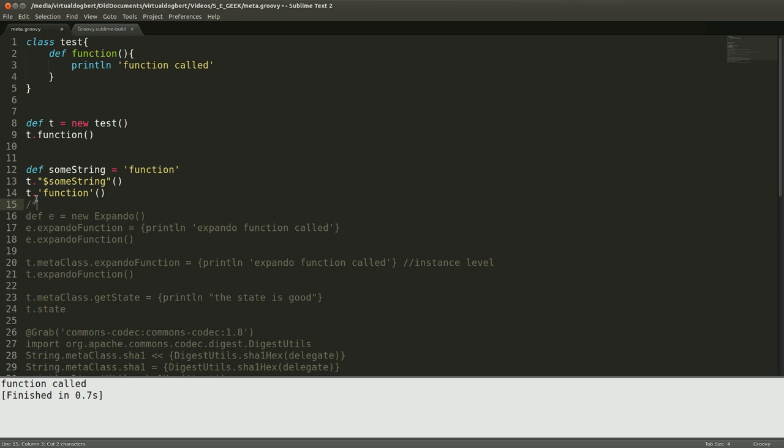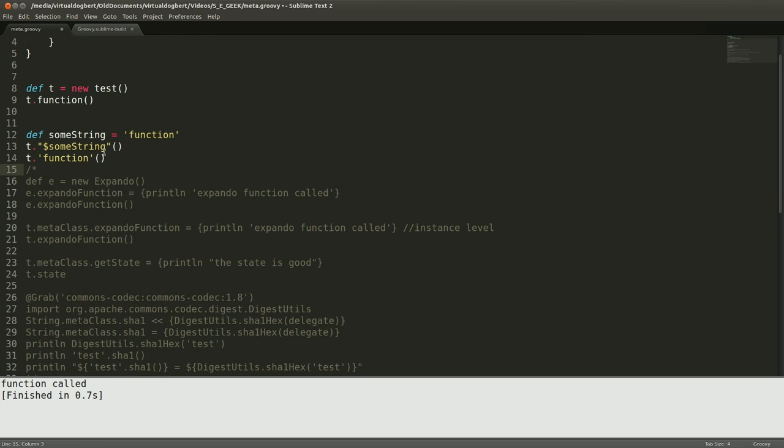So let's do a little bit of metaprogramming. What can we do with this? One thing we can do is call a function dynamically. I have a string here, and I'm using a Groovy string and injecting the function name. Another way is just using a plain string. If I run this, I should get the function called three times. It can be useful in some respects, I'm sure. But obviously, if you're using something like this in your programs, be careful that you're not taking user input, because then you create a vector for injection. Just something to be aware of.